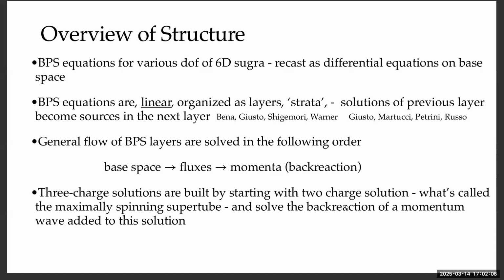And the way this typically works out is that you can recast these differential equations on the base space that I showed, this 4D base. And the main reason that this could probably be solved is that the BPS equations were found to be linear. When something is linear, it's much easier to solve. When I say easier, not easy at all, but easier than, say, a nonlinear system.